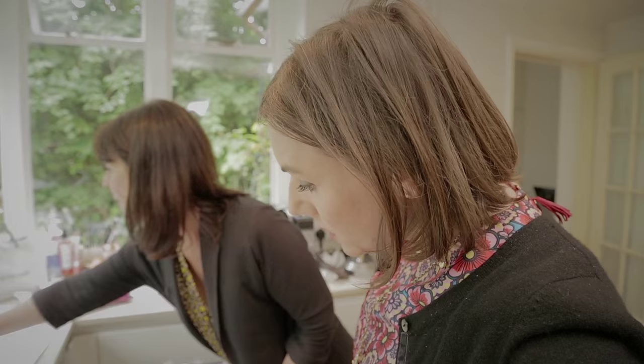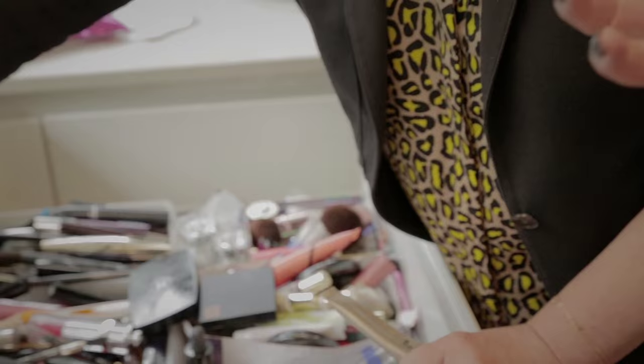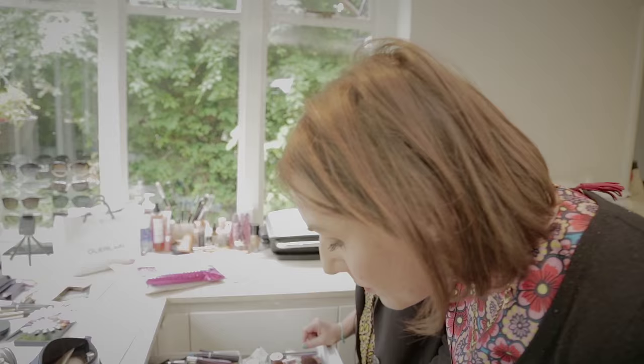You've got quite a lot of base here — you love your base. Do you wear base every day? Pretty much. If I'm just going out walking the dog, the first thing I put on is the Bare Minerals Complexion Rescue. It's a nice one, not enough moisture for me, but lovely. And I'm loving Dior Nuda — but you have to use a brush to put it on. I don't love hybrids on my skin — I like them on other people, but they don't work so well for me.